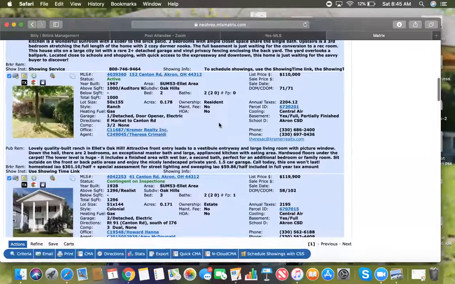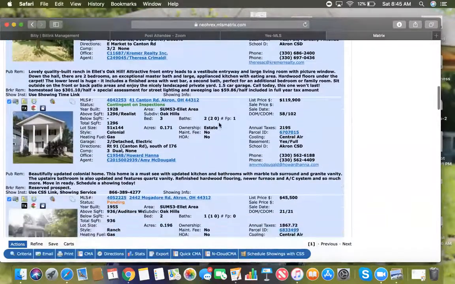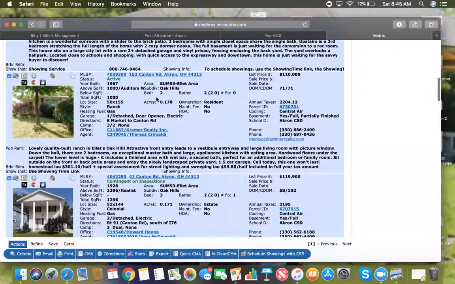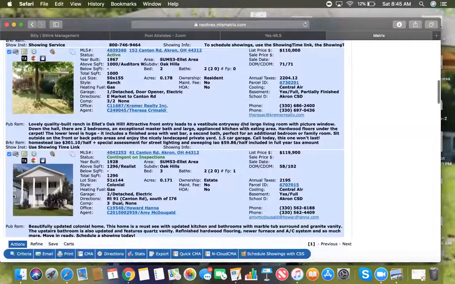This one is a 2-bed. Again, I would not use that. Now, when I had done my original search back on that search page, I could have entered 3 bedrooms and more and 1 bath, and it would have eliminated these 2 bedrooms. But personally, I do like to look at everything that's on the market to see what a 2-bedroom may have sold for. You know, in this example, this 2-bedroom, 2-bath sold for $110,000.